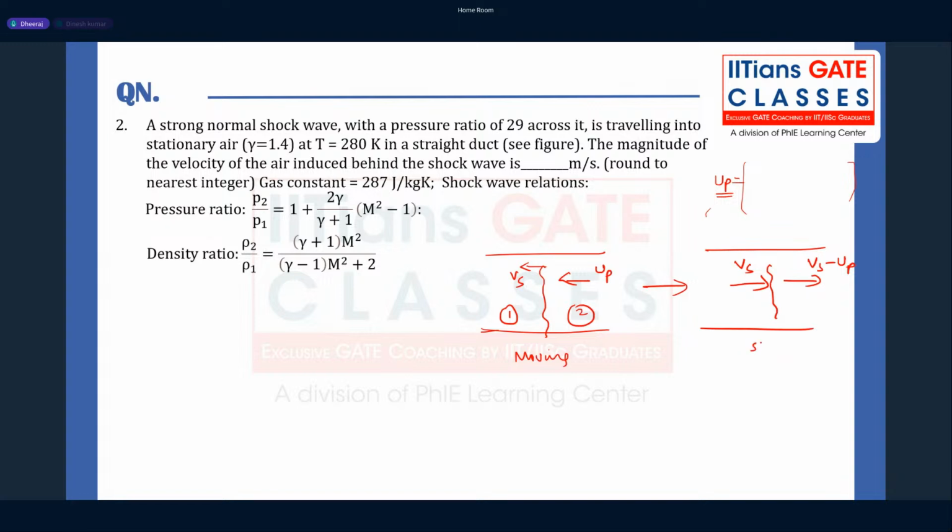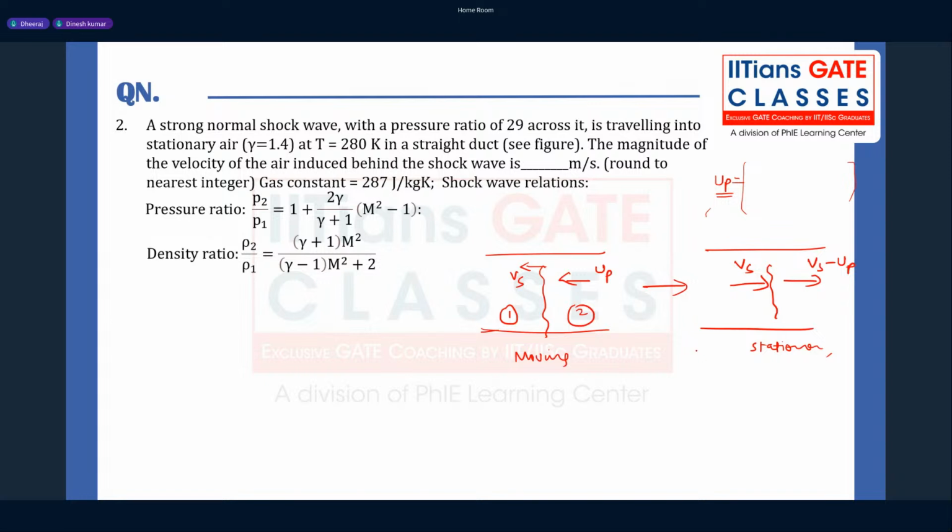So these moving shock problems are being given more frequently, at least one, in recent years. That's why this topic has been picked for today's crash course. And this is also a recent problem that came in GATE 2020 or something. So if I convert it into a stationary shock problem, then it becomes an easy problem, right?